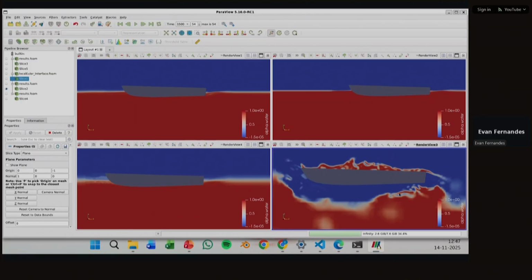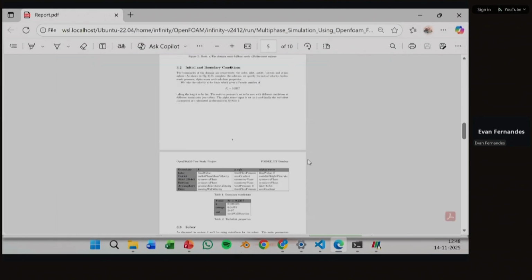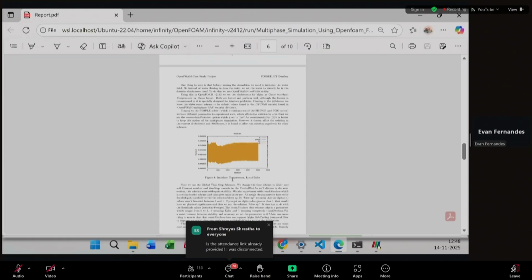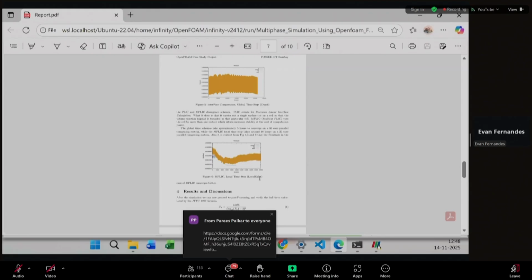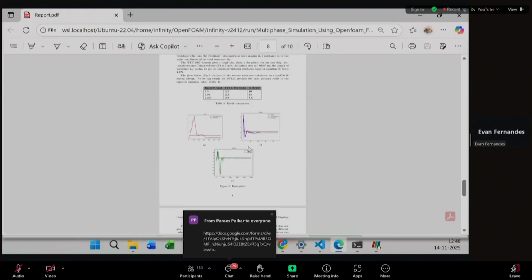Now, this one, if we were to run the whole case, in theory should be much clearer than compared to all of these. But again, due to the time limitation, we can't really run that case. But fine, this is just a basic comparison that they've done. If you check the report also, here they've compared the residuals for interface, that is your local Euler, and the MPLIC one and the Crank-Nicholson one. So you can have a read of this file as well.